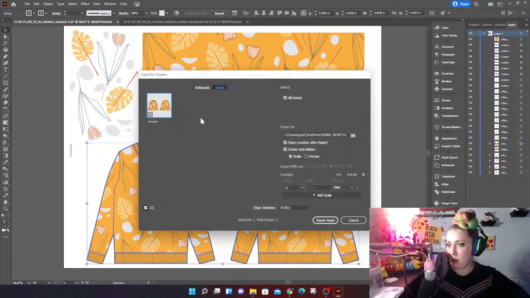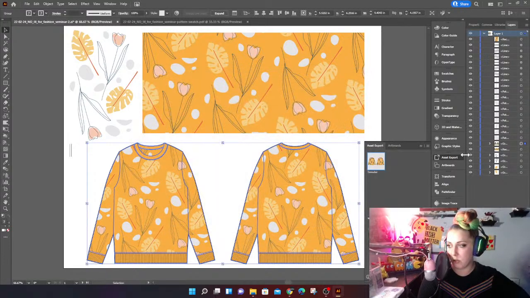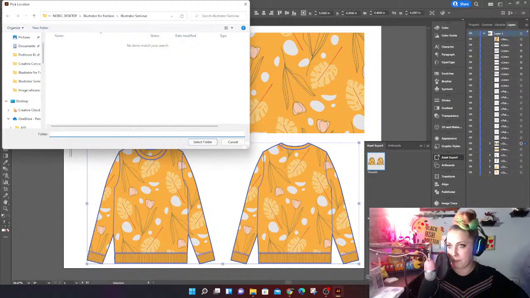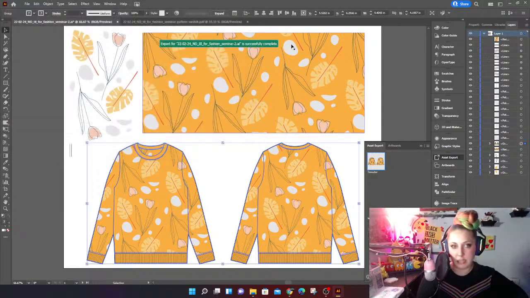Okay. Once you're happy with your settings for your format, make sure that you have the asset that you want to export selected. Either here, I can hit cancel out of here too and do the same in the export panel, or here. If that is not highlighted in blue, here or in the dialog box, it won't export. So you have to make sure that it's selected here, highlighted in blue. Then bottom right corner again of this or the dialog box, export. You get to choose where to save it. I'm going to save it to the seminar folder, select folder, and it's done.